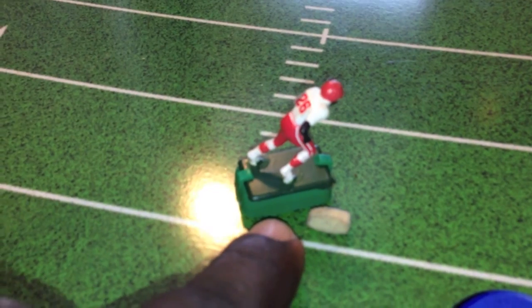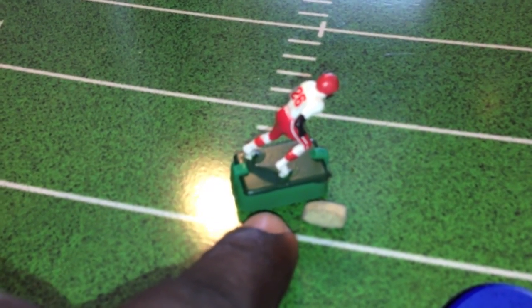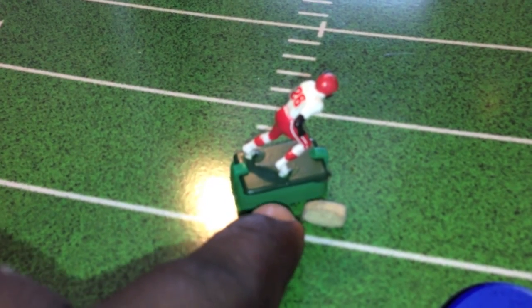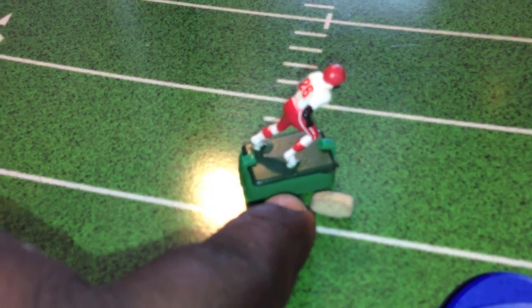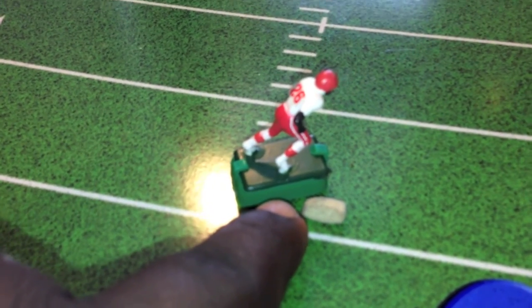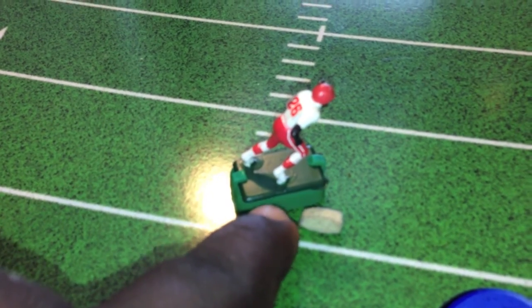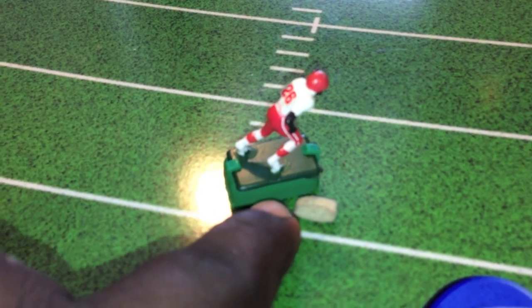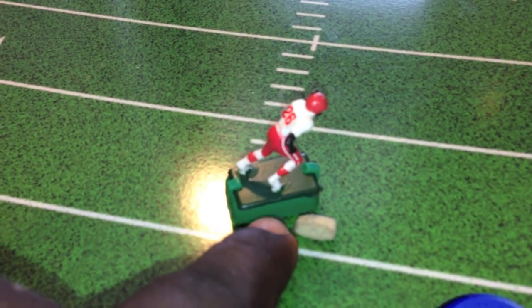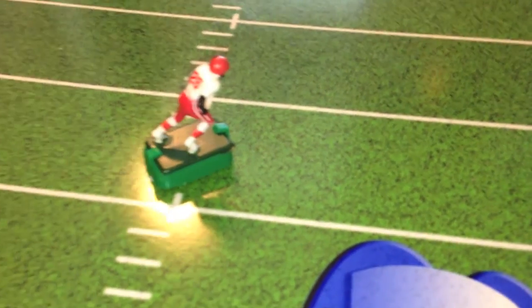So when I'm throwing a pass, especially a slant, to a figure like this, I tend to aim for the wide area of the base, because as a novice, I noticed that when I was first learning, this was the easiest way for me to complete the pass, to hit this wider surface here. So passing to these figures is much more difficult.